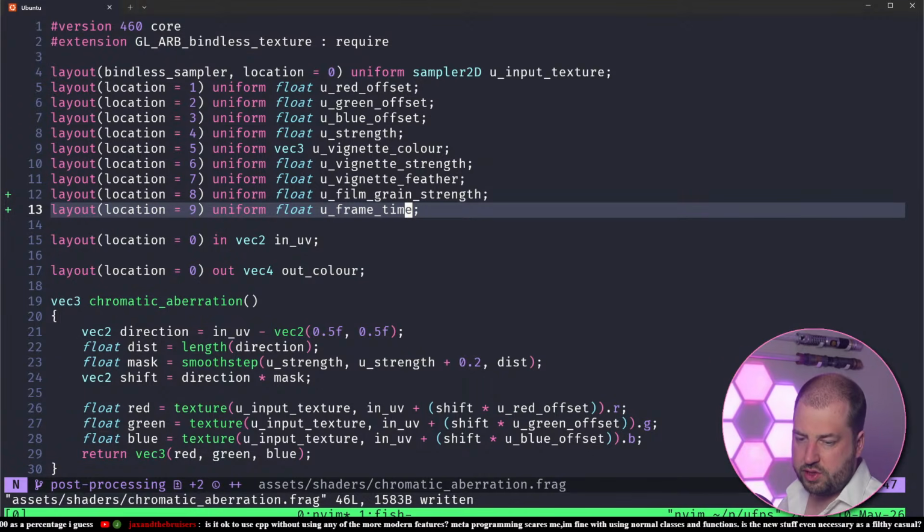Is it okay to use C++ without any of the modern features? Again, programming languages are tools. C++ is a tool, right? If your understanding of the knowledge allows you to achieve your goals, then yeah, you don't have to use any of the modern features. The modern features are really there, and it may not seem like it, to make your life easier. They normally attempt to fix existing issues in the language, or give you new primitives to work with, or new vocabulary types, or sand off rough edges, or provide better abstractions.